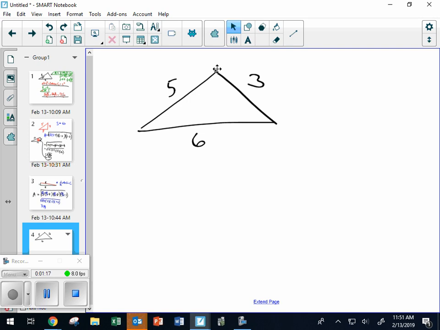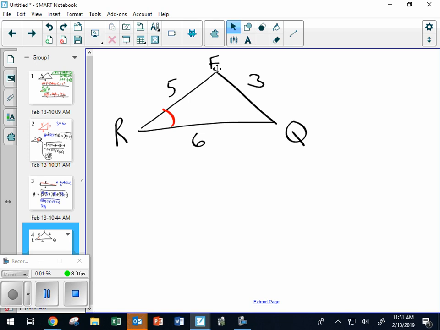Well, for which one? I'm going to do something kind of annoying. I'm going to name it R, F, Q, just to make the point that you need to rename it, because our formula doesn't have R's and F's and Q's in it, right? So can you just randomly pick A, B, and C? No. You pick C carefully. If I want to know this angle right here, you've got to pick carefully which one should be C. And then the other two, A and B, can flip-flop, and it's no big deal.